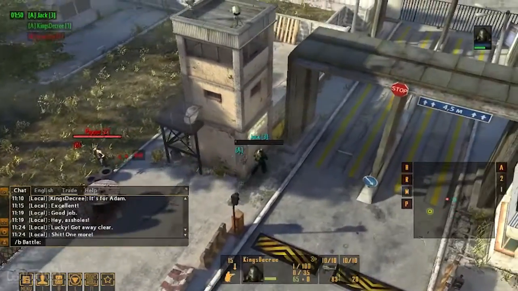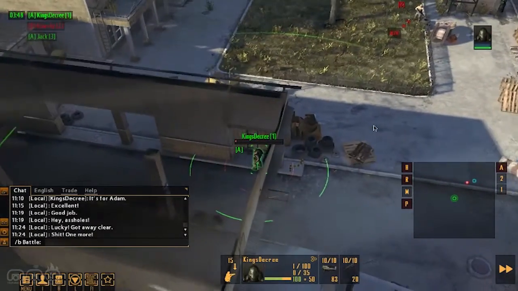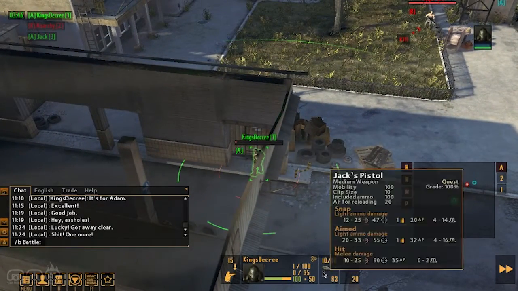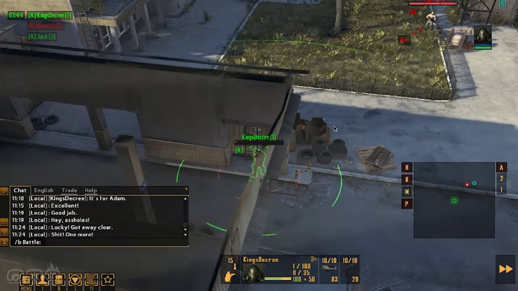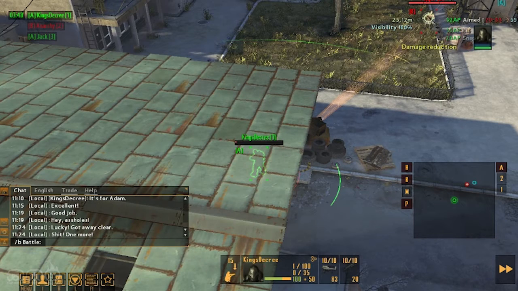Look at him. See, he gets behind, instead of shooting and standing there like a dumb AI would, he actually goes and gets behind cover. That's very nice. I like that. So I'm just trying to figure out how to stay alive, but also to kill this dude, right? I can try and get a pot shot off, but it's not going to do much damage.